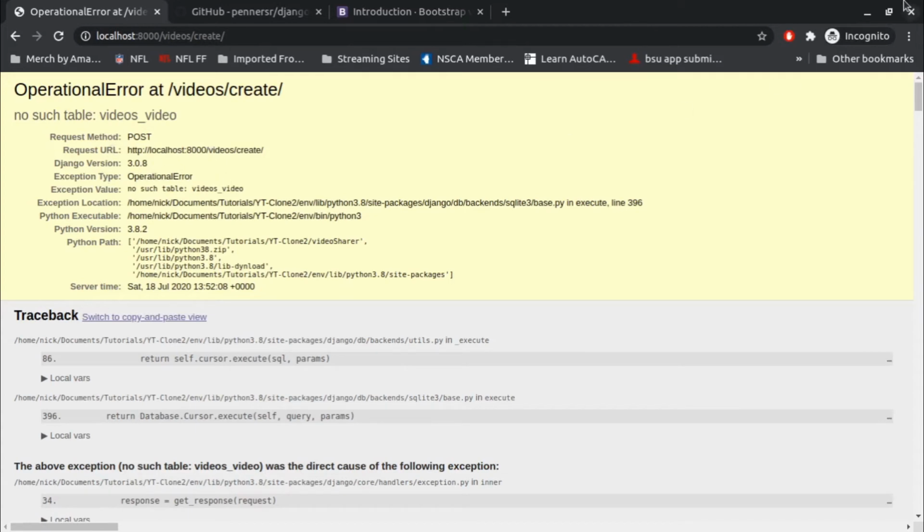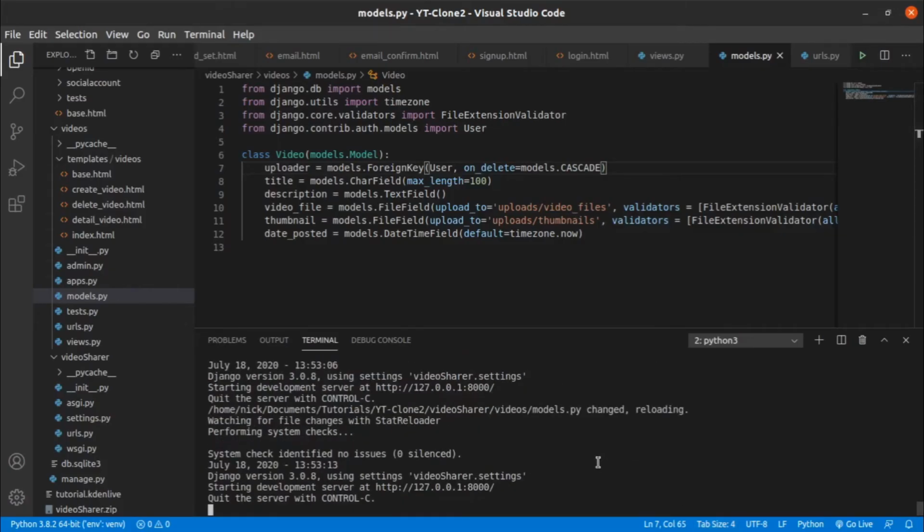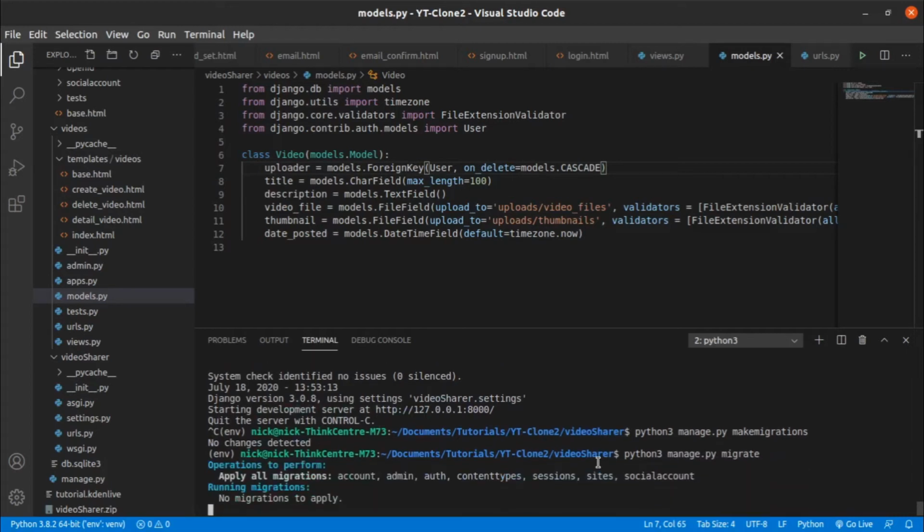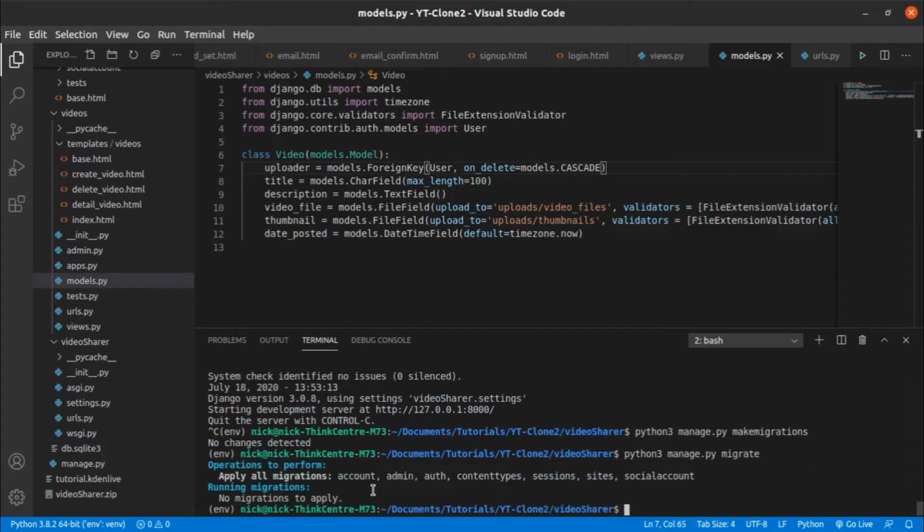So let's take a look at what went wrong. Let's go ahead and run python3 manage.py makemigrations, python3 manage.py migrate. So it looks like our problem is that we're applying migrations to everything but not our video app.